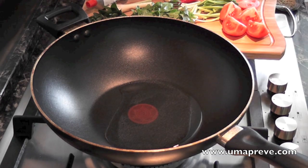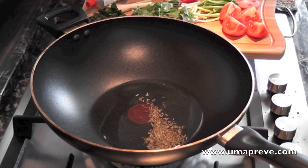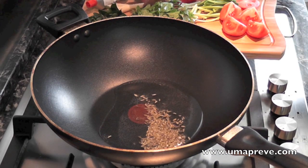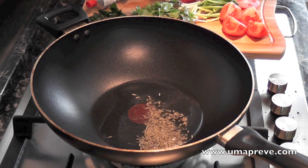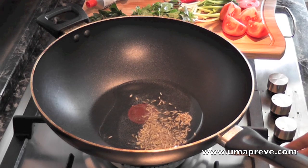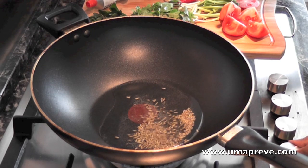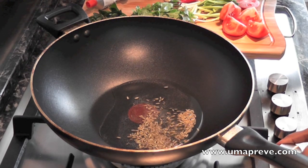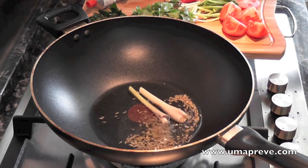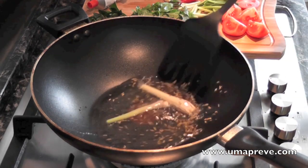I'm gonna make chili crab and it's with a blue runner crab. Here I have some oil in a medium-sized pan and I have just put in cumin seeds. Then I'm going to be putting in a lemongrass — just a stalk of lemongrass, or in Malay I think we call it serai. If you want to know exact measurements of the ingredients, they will all be listed on my website. I'm just gonna lightly fry the lemongrass and the cumin seeds for about less than 45 seconds, making sure that they don't get burned.